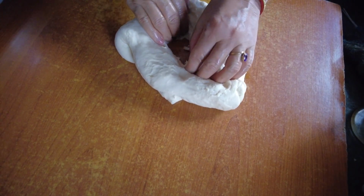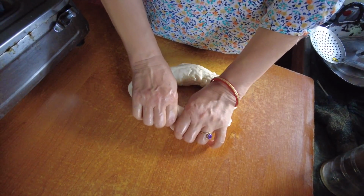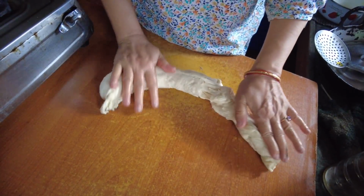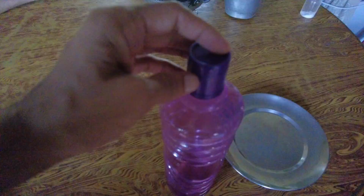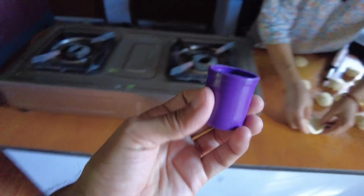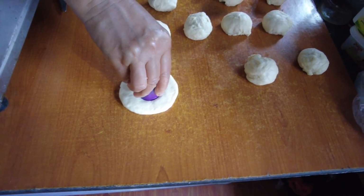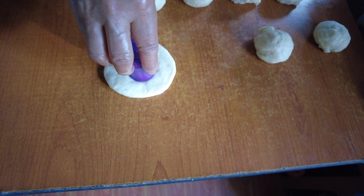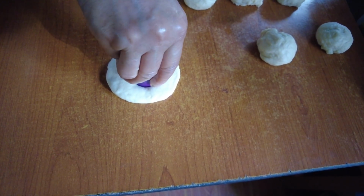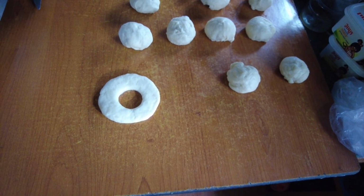Nice. So you stretch the dough like this. Oh, one big donut or what? Okay, the donut is broken, guys. So we'll use this lid of a bottle to make the cap, to remove the middle section of the donut. We'll pierce a hole in the dough to make it a donut. See.